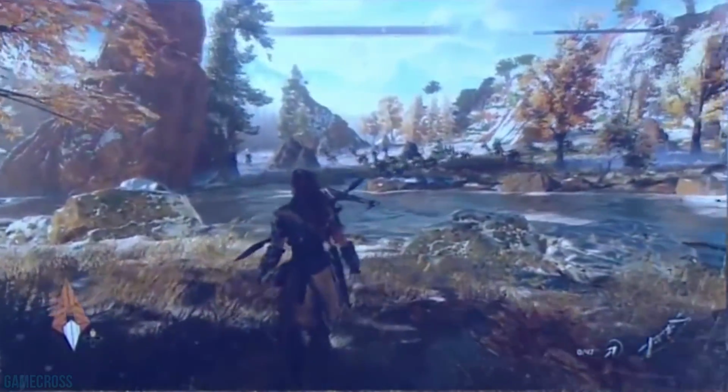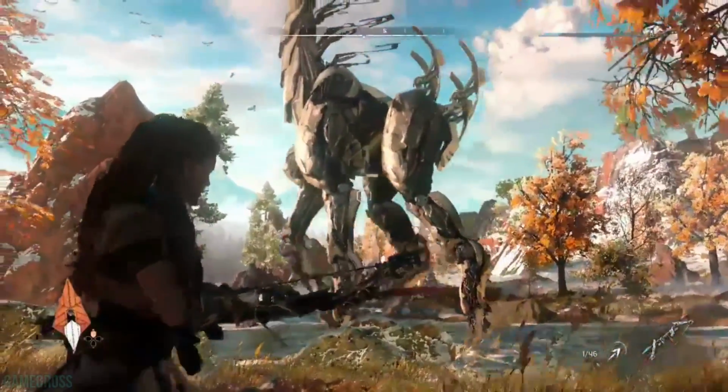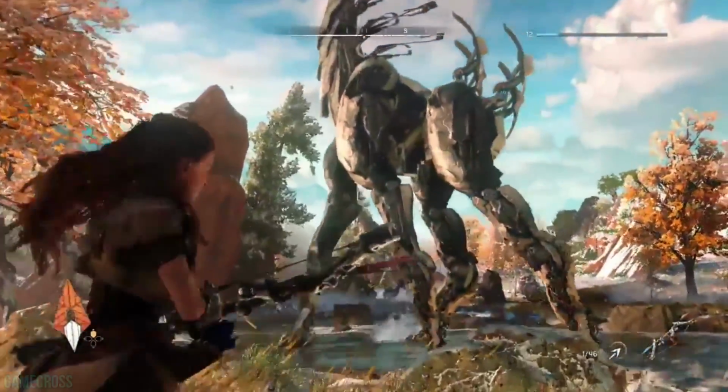More than 1,000 years into the future, this is a world that's ruled by amazing machines. And Aloy, our hero, must use every element of strategy to take down these fearsome foes.